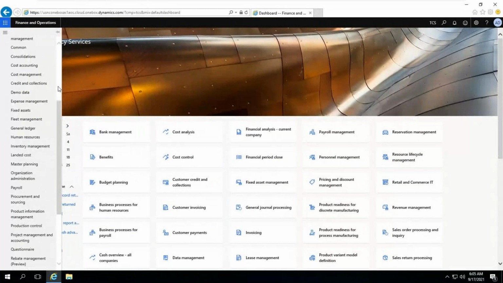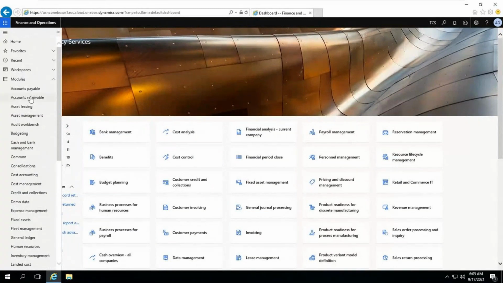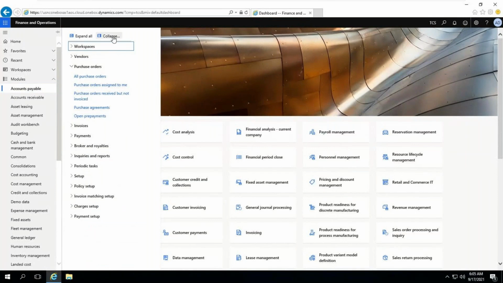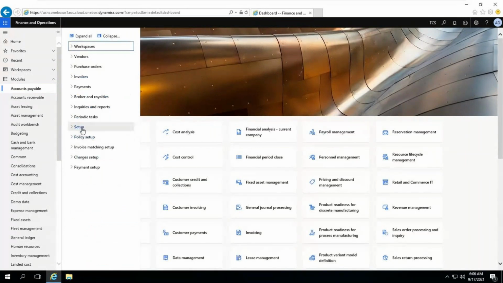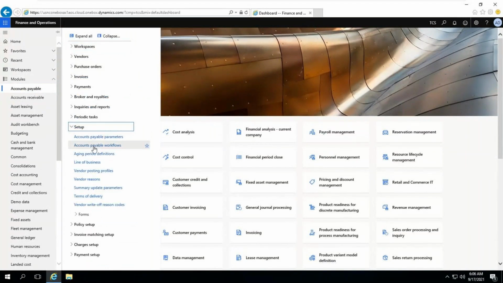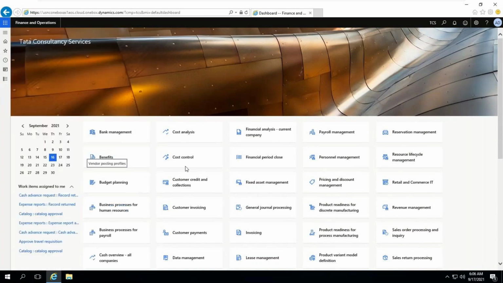In the Accounts payable module, Setup, Vendor posting profiles. We have discussed these vendor posting profiles. I remember. Do you remember this one? Any doubt in this?